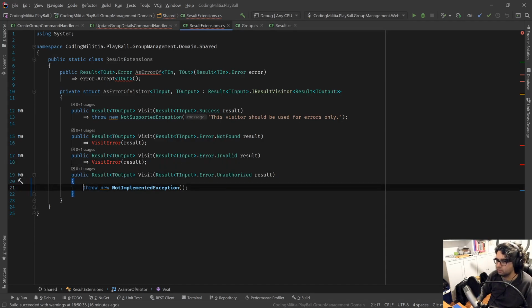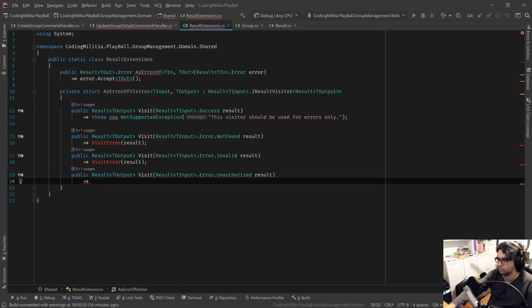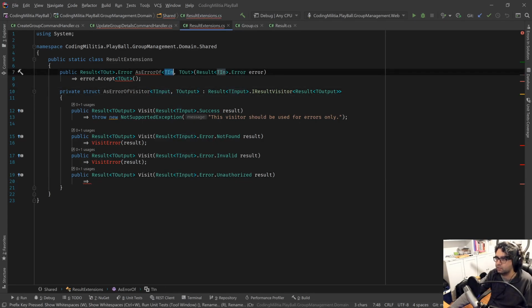So this is really basic what we need to do, but so we have an error of type T input. In fact, let me rename this to be consistent.